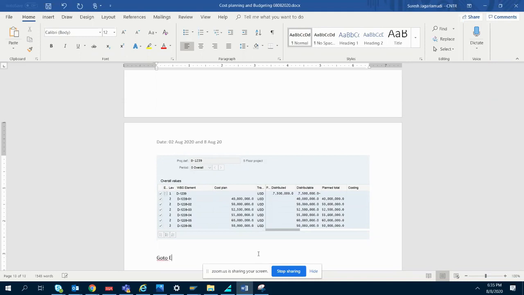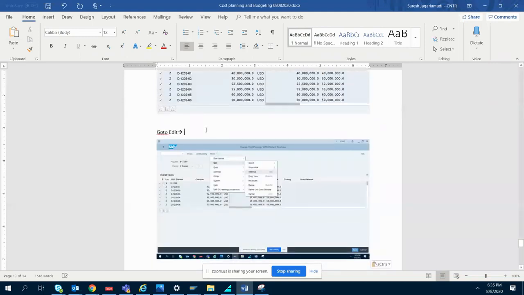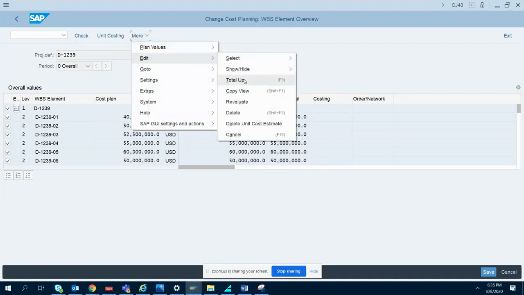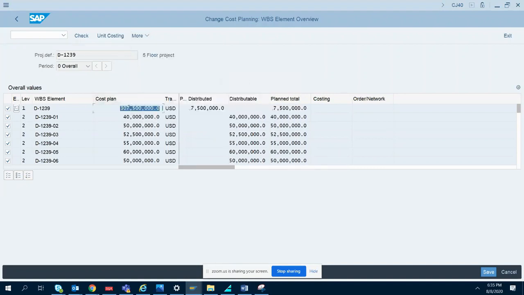Go to edit. Give this edit total up. The moment you select total up, what happens, you'll see. Okay. Edit total up. You see now whatever value is accumulated, that value has come here. See. Yeah.